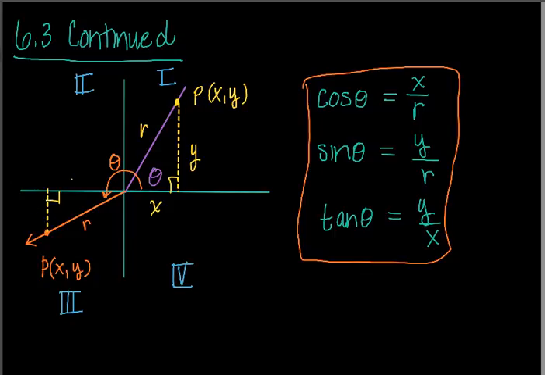But now look here. This x right here will be negative and this y will be negative. So when I take x over r, that gives me a negative number because of how this triangle is defined. When I take y over r, it gives me a negative number. Now the one thing we do know is that r is always positive because it's a distance. So I still have that relationship that x squared plus y squared equals r squared from this right triangle that we've created. I hope that makes sense.